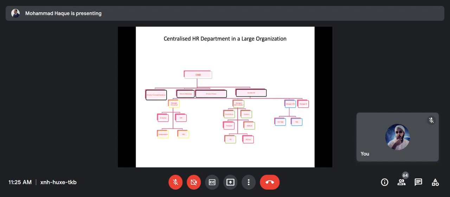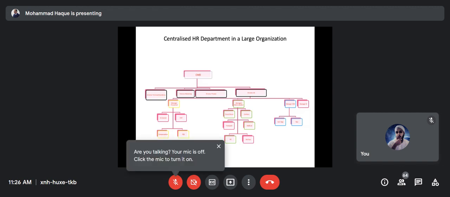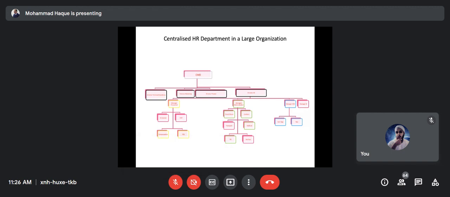Because if you look at here, at the top, we have written chairman and managing director, CMD. And then we have got four area directors below that: director technical operations, director marketing, director finance, and director human resource management on the right side of it. You're not concerned with the first three departments. The HR department has got three sub areas which is listed here. They're saying manager personnel, manager administration, manager HRD, and at the end there is manager industrial relations.